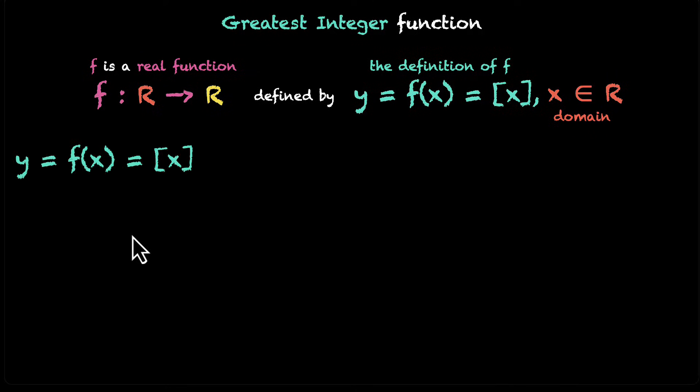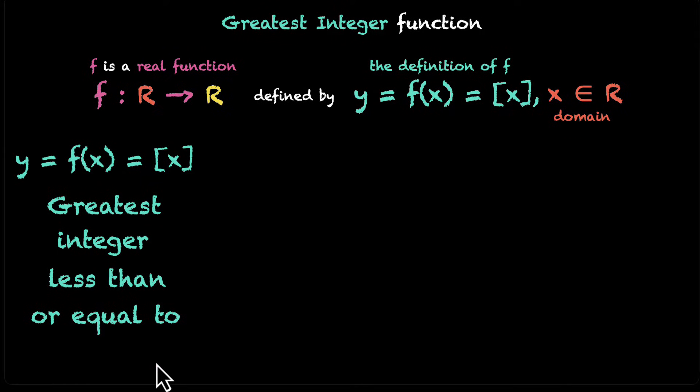Let's look at this more closely. y = f(x) = [x] means we'll get the greatest integer that's less than or equal to x. Whatever you put in as input, the output will be the greatest integer less than or equal to that input. That's what this function is doing.